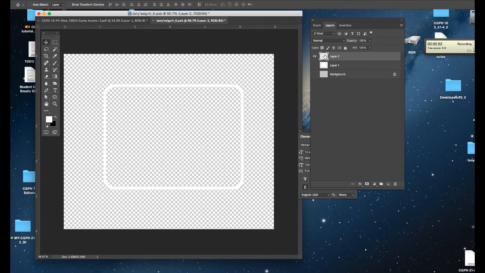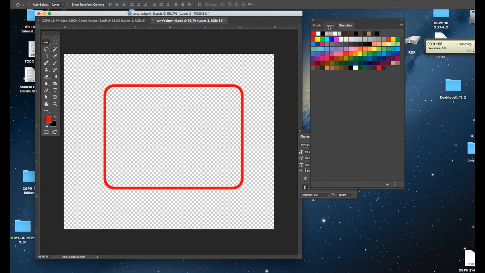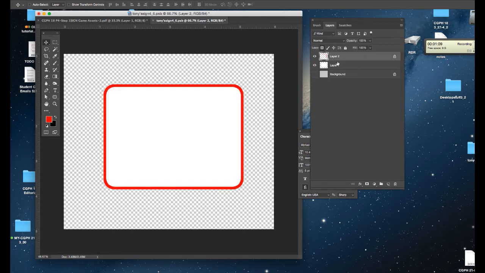So once I have that piece created, I will lock the transparency. I'm going to go to the swatch menu, and I'm going to click on the default red in the upper right hand corner of the swatch window, and I'll hit Option Delete to make that red. Now I'm going to start to name some of these. That'll be the sign border, and this will just be sign background. And on the sign border layer, that thin red one, I'm going to put the bevel and emboss.